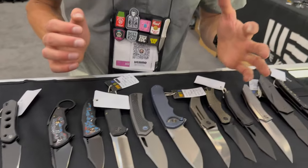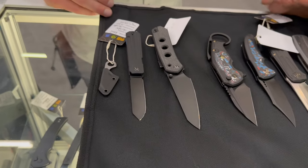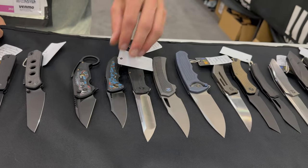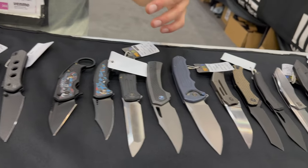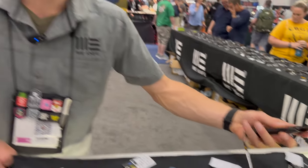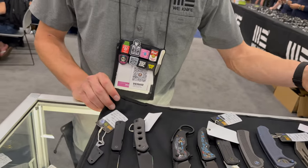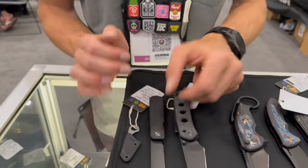That's all the WE stuff — tons coming, you can expect to see these in the next five to six months, maybe sooner. We kind of focused on a lot of collaborations, because when you get designers like Tashi you get a whole bunch of new possibilities. With custom designers like Gustavo, you're looking at a few thousand dollars for a custom knife, so what's nice is getting that custom design at a more accessible price point.